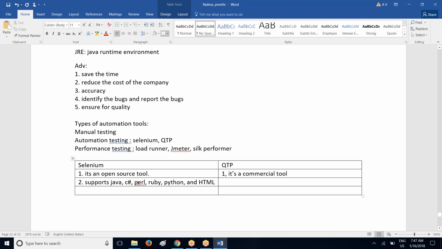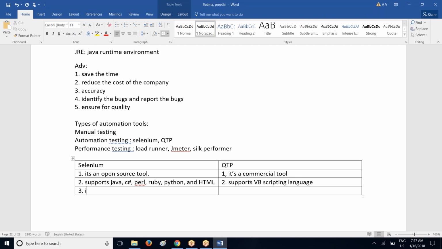Whereas QTP supports VB scripting language.